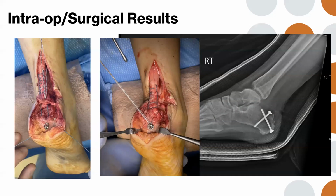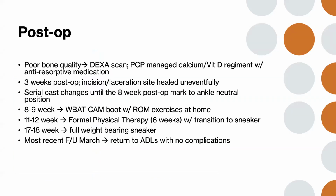So you can appreciate how it avulsed directly right off the calcaneus. You can see the bone stock there; on the MRI, we see a lot of edema. If you look at that bone, it's all just cancellous bone, and it was really soft. So being able to run those transosseous tunnels, grab those sutures, tie off that fiber tape centrally, and then cinch down the screw and washer, we were able to get pretty good fixation with the ankle joint in plantar flexion, obviously. We can go to the next slide.